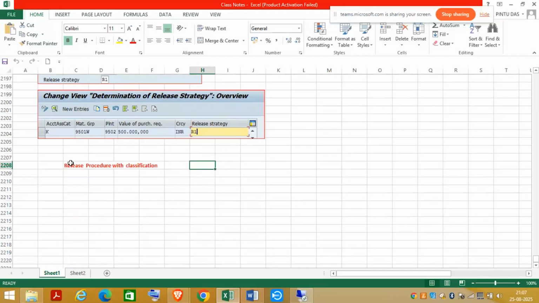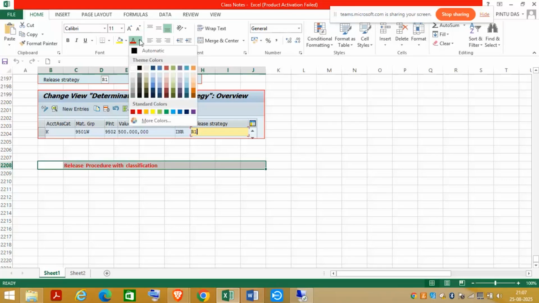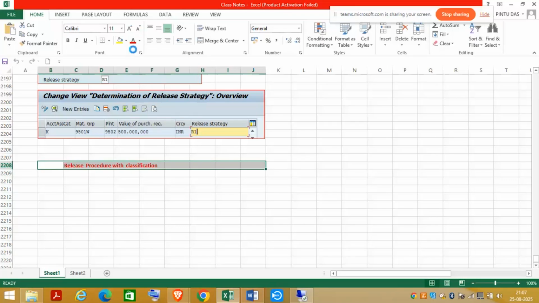Today we'll be doing what is called the release procedure with classification. Okay. So, release procedure with classification.